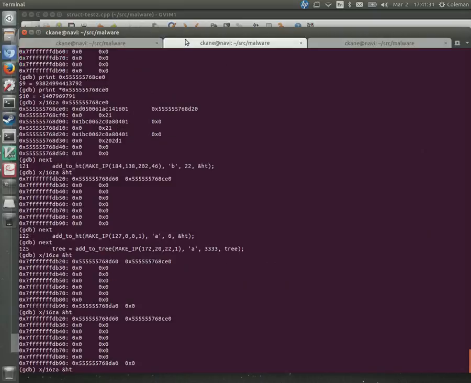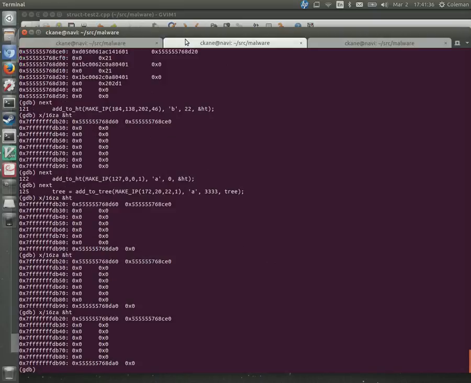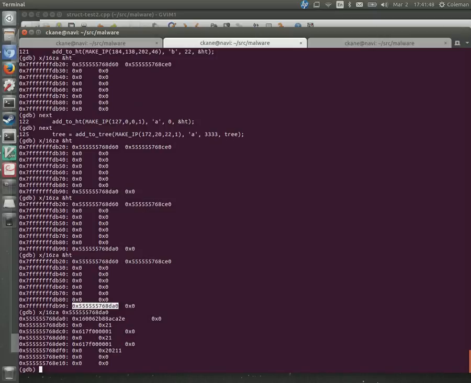I'm going to go back to the GDB example. But yeah, so you can see the hash table got built out, and I can use the same logic, which is I'm going to look at this thing here and see what's in it. And there's some data in it, and it's got a terminal there.